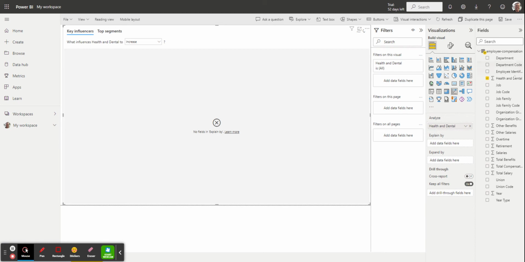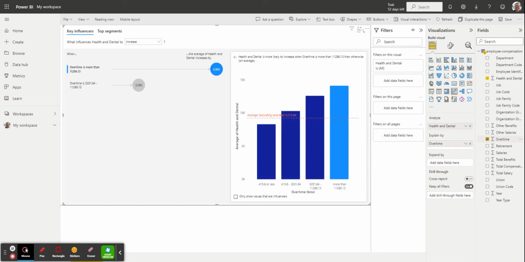We can look down the side and start analyzing this. And what would be important to me as an HR professional is I want to take a look at overtime. And so I'm going to click overtime, and immediately you will see some results from this. And this may take a little bit of time, I'd say, analyzing. My data set's done this before, so it might move a little bit quicker.